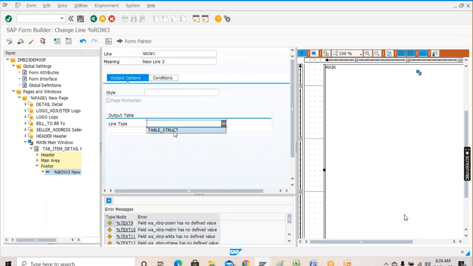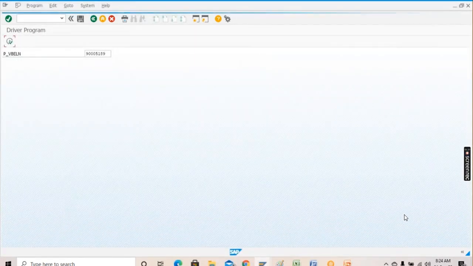This table_struct is now not required. This is a table line. Only 2 columns are fine. One is where I will display the total price. Total price I want to display. So 2 columns will be fine.